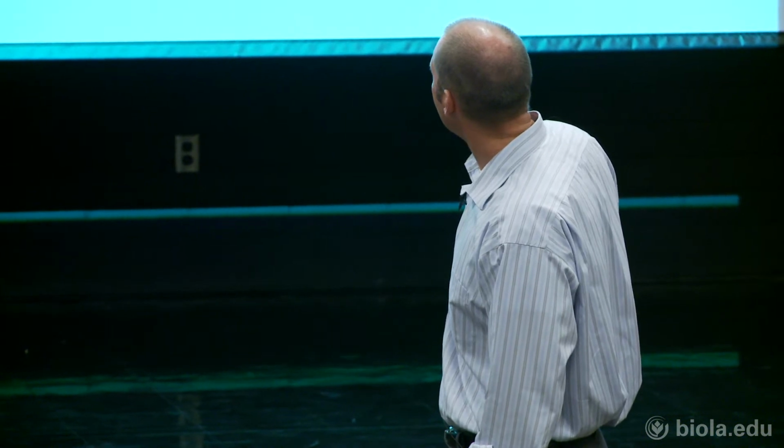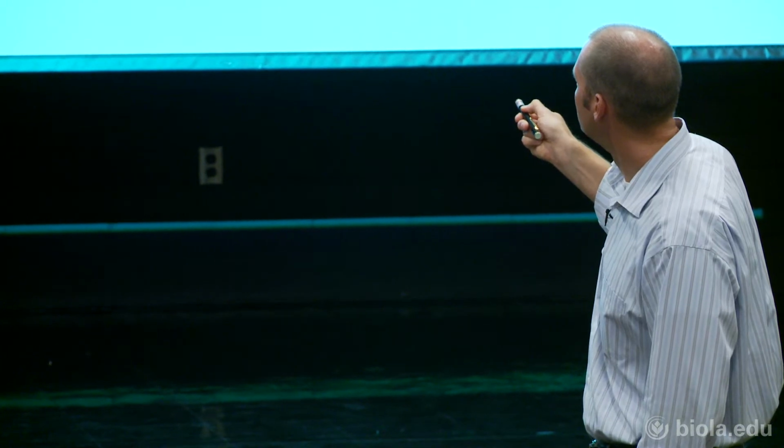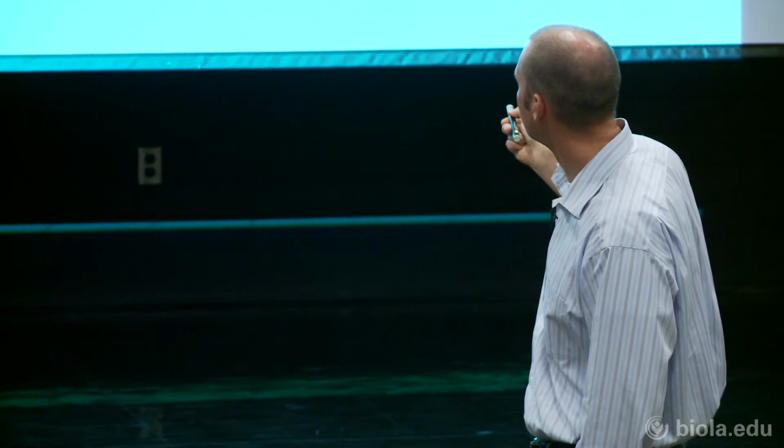And then the first tRNA is going to sit down. So first the 30S or the small subunit, then the tRNA, and it's going to bind to its appropriate anticodon. The start is almost always AUG, and so the first tRNA's anticodon is UAC, the complement of that, to sit down.